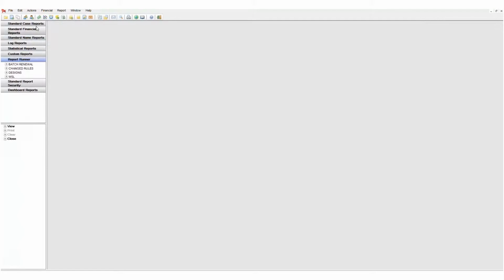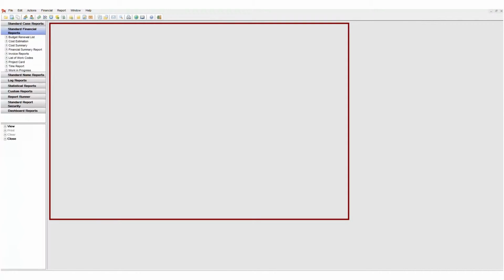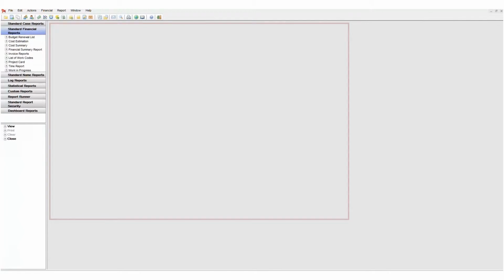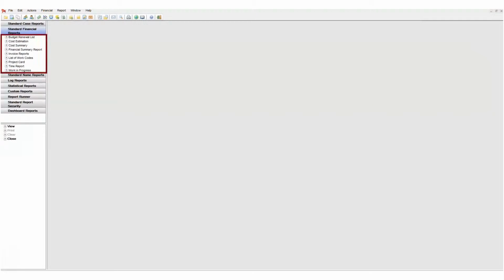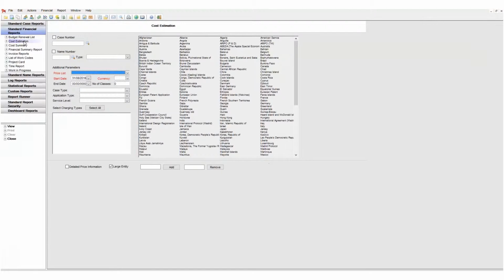When you want to run a report, you first need to choose the report type. So let's say I want a financial report, so I will click on the Financial button. Note that when I do this, the content area is blank. Choosing the type of report I want is not enough. I now need to select the actual report from the subsection. Let's choose Cost Summary. When I click on this, you can see that the content area updated with the relevant search criteria.